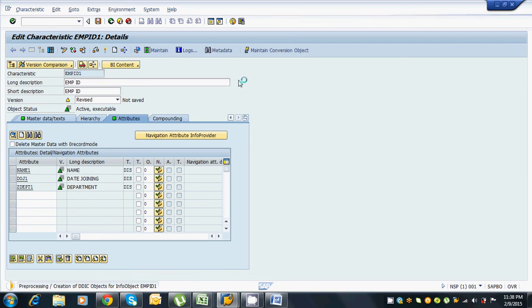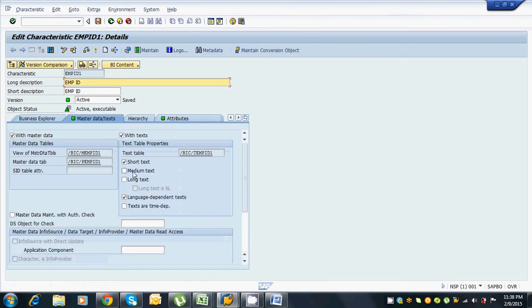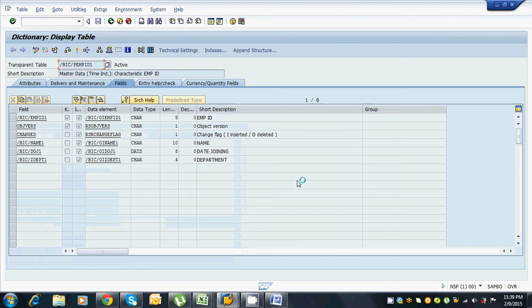Whenever you activate the main info object employee ID1 after inserting the other three as attributes, the system is going to generate a P table. If you open this P table, you can see employee IDs, two technical fields, and attributes, all of which are part of your P table.